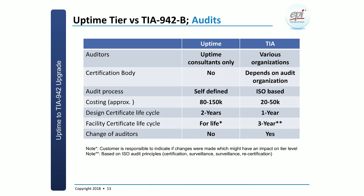On certification body: the Uptime Institute is a commercial organization and is not registered as a certification body. For TIA 942, those organizations executing audits need to be checked — unfortunately there are some organizations not registered as a certification body that claim to be able to do certification, which according to ISO and auditing principles is a big no-no. There is not very strong regulation at this point in time, so be careful, otherwise your investment in auditing might go to waste.